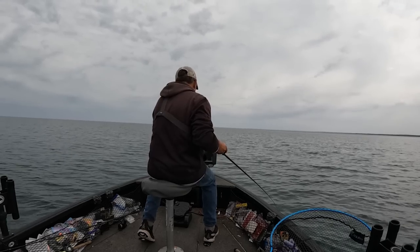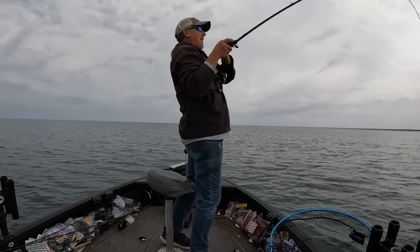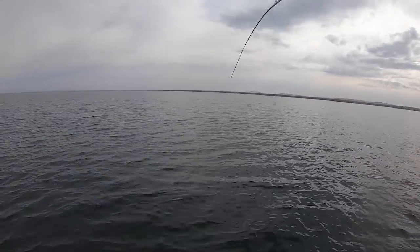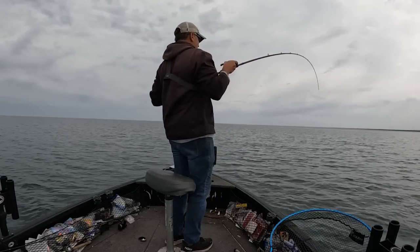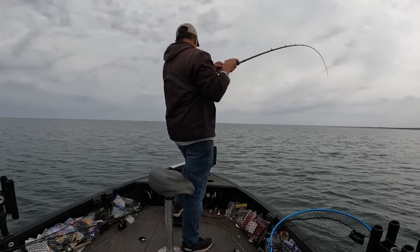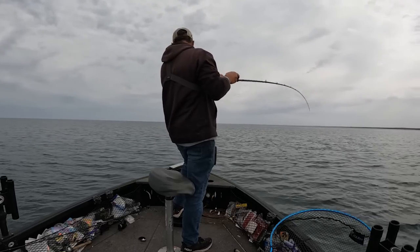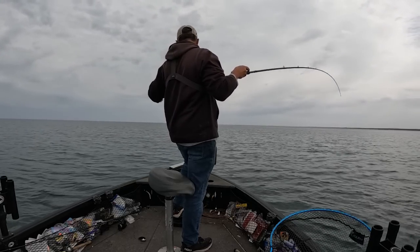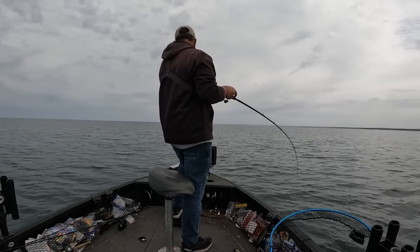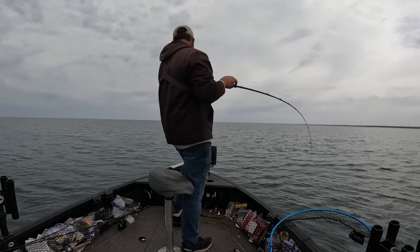Here he comes. Got him. Oh, yeah. Oh, that's a good one. Yeah. That a good one? Yeah, that's a good one. Yes. Yes. Better one. They're right in front of me, 5 feet underneath the boat. Right here. They're right 10 feet right here. They're right here, Andy. See them? Yeah, I was on some here. I lost it now, but I see a couple, just so you know, there's a couple of them right in front of the boat where I'm pointed, 15 feet right now.